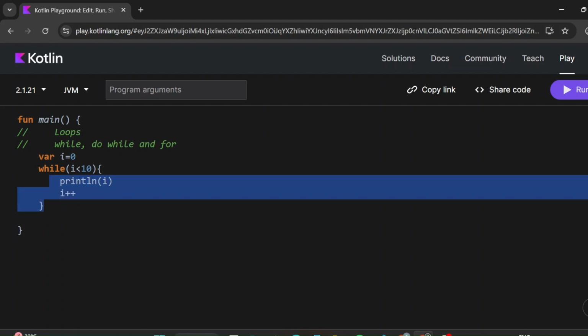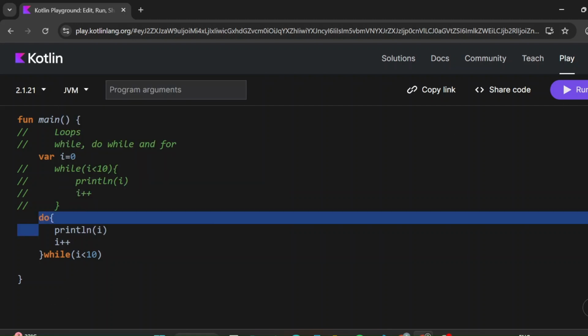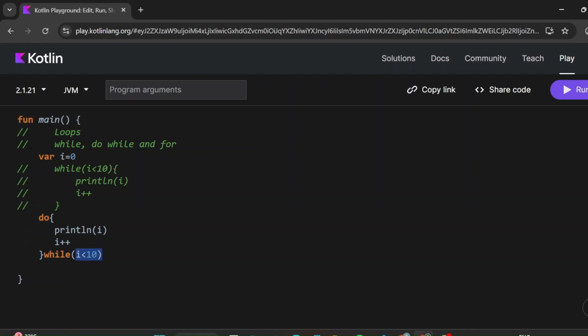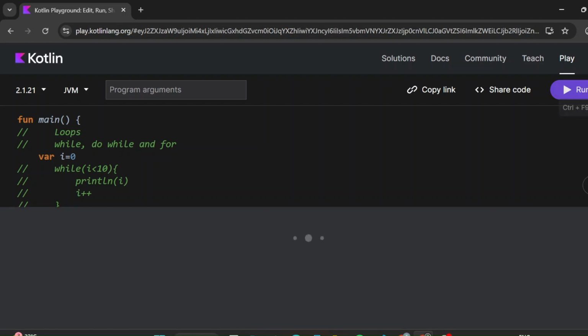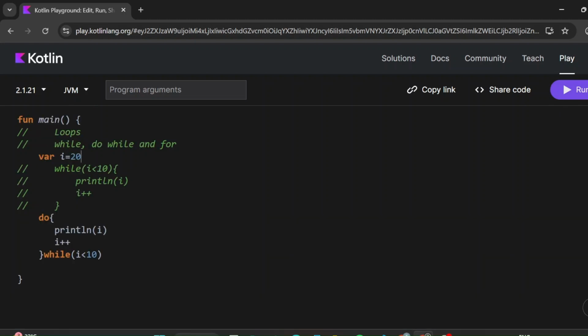Now come to the do while loop. The do while loop is also simple like while, but it checks the condition at the end. First we write the do block and then the while block. A feature of the do while loop is that it runs at least one time. Here it first runs the do block and then checks the while condition. If the while condition is false, then it comes out of the loop. So keep in mind it will run n times, but at least one time.